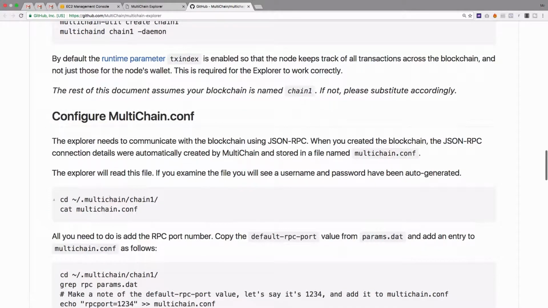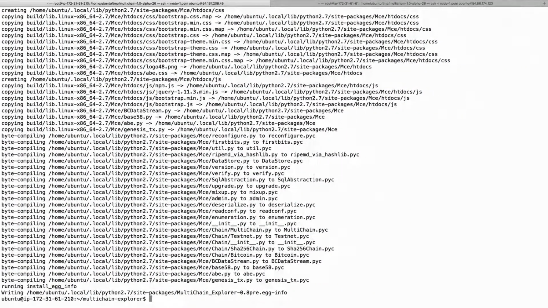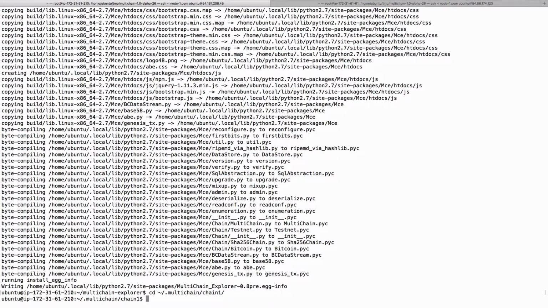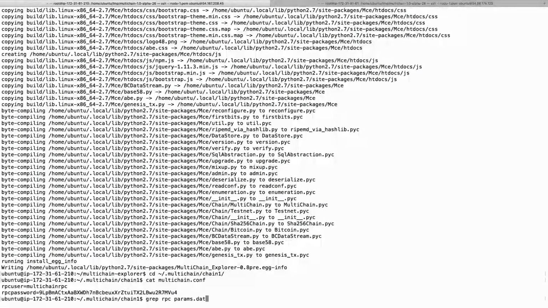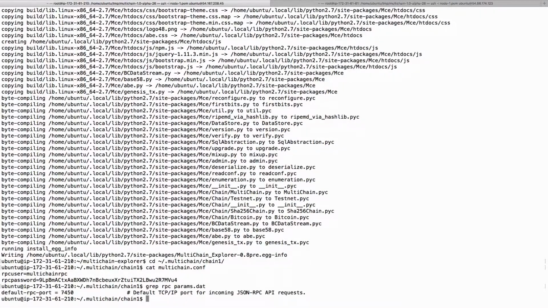After that, we need to configure the multichain.conf file. So we will go to this directory, and you can see we are in the chain1 folder. To check the RPC settings, execute this command. This is your RPC port number, 7450, which I have already talked about in the previous lectures.